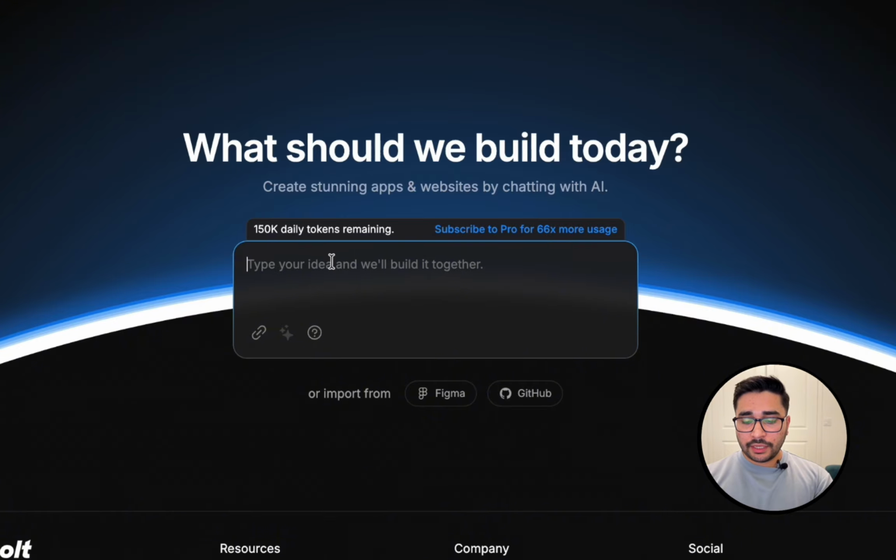So I'm gonna go ahead and tell Bolt, can you please create a basic AI chatbot web app for me. Keep the UI like ChatGPT, basic and minimalistic.